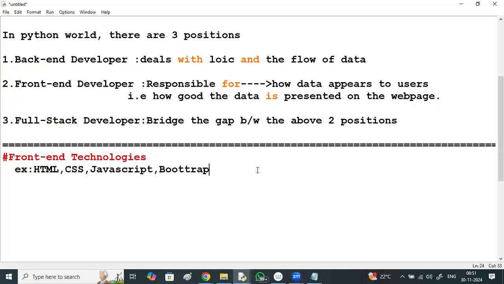Next, HTML. Generally, why do we go for HTML? To display on browser. For creating the web pages.